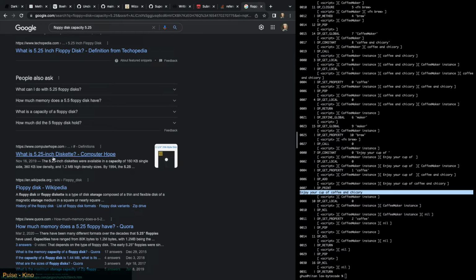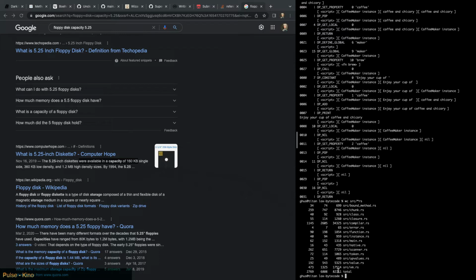All right. 5.25-inch diskettes were available in a capacity of 160. I guess it depends on what computer was running it, but I guess different computers had different storage packing methods. All right, so 160K. What do we have in terms of? We have 82K. Well, less than 82K. Around 80K. So this could fit twice on a single-sided, low-density floppy disk.